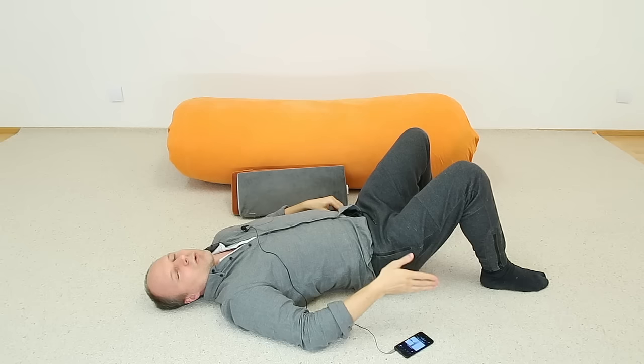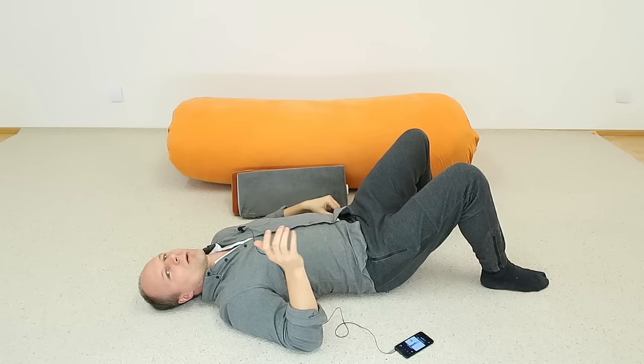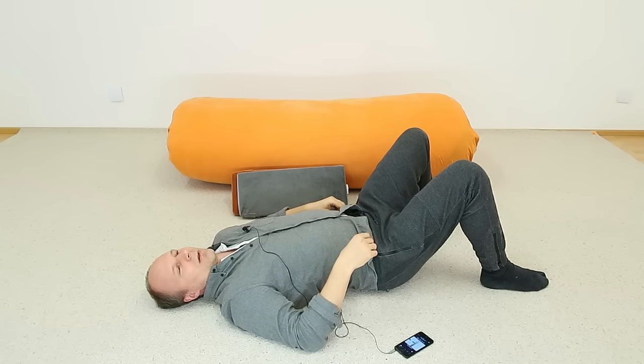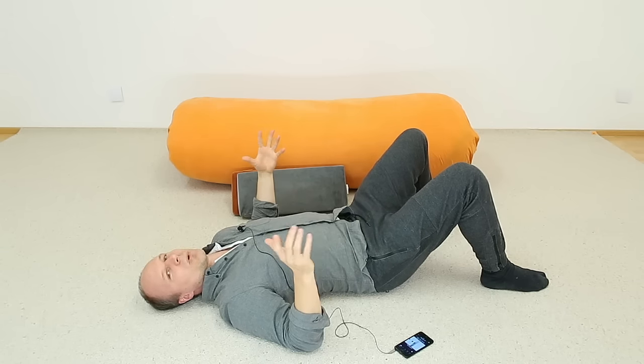So connect these two directions. Roll the pelvis backwards and forwards, until you have a nice rolling of the pelvis in both directions.